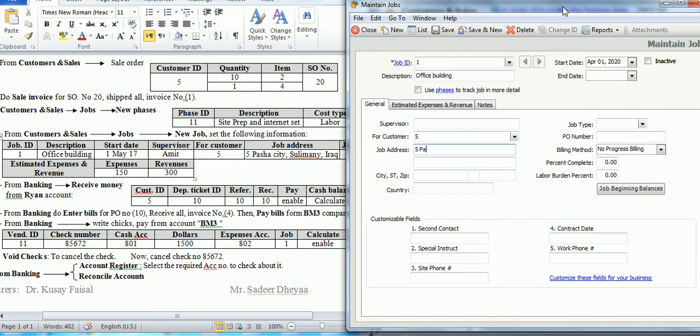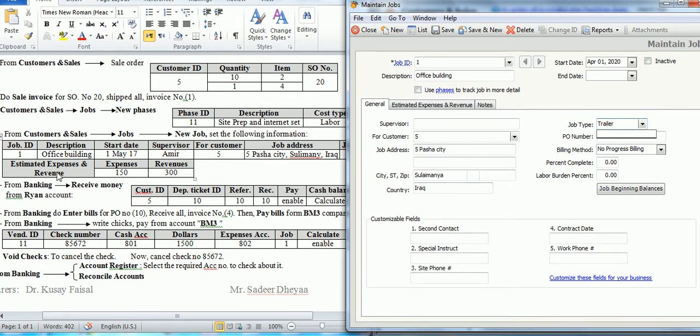I am going to write here Pasha city, and Sulaimani, so city here is Sulaimani, and country here is written Iraq, of course. After that, what is the job type here? Job type here in table is written trailer, so I am going to follow trailer, which means reclam Kurdish.